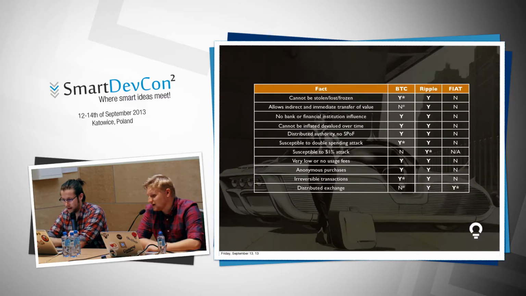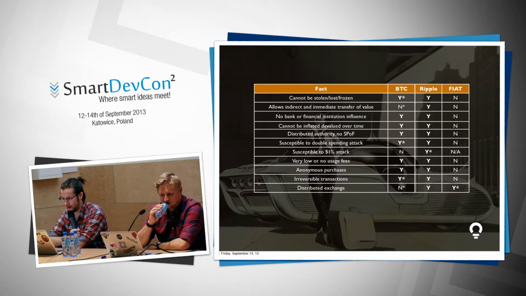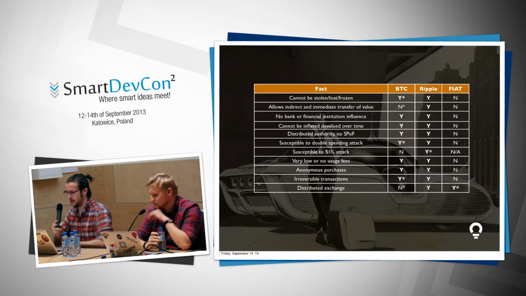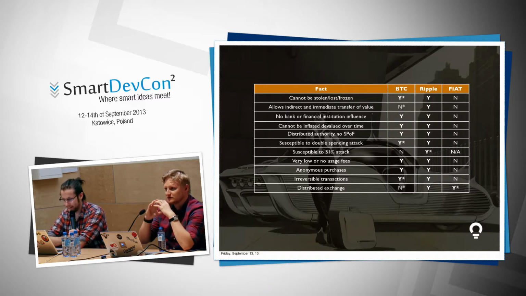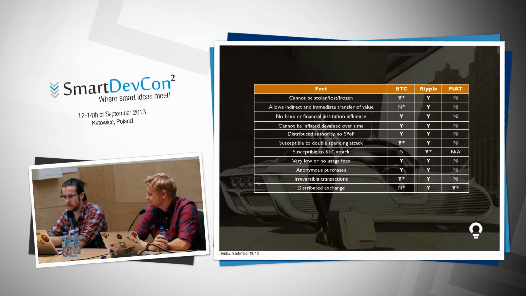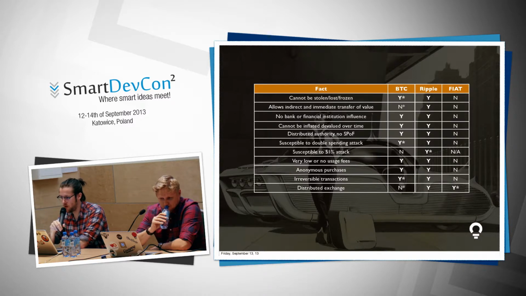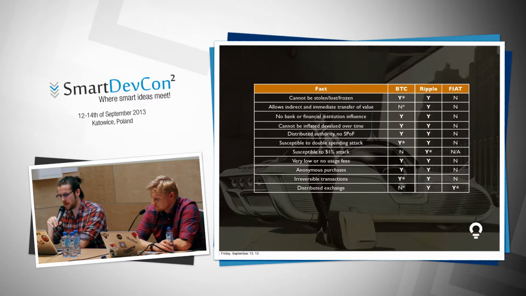So, some facts. Why is it better than Bitcoins or fiat? It's quite hard to talk about Ripple, Bitcoins, and fiat, which is of course PLNs, USDs, and all those. Just remember, the real money. Ripple is like a container. You need to imagine it like a container to transport this money very cheaply and very conveniently. So as we said before, Ripple has its own currency, which is XRP. While talking about this table, this chart, we will be talking in terms of both Ripple as a protocol and Ripple as a currency. So the first thing: cannot be stolen, lost, or frozen.